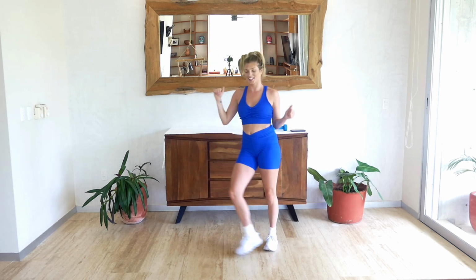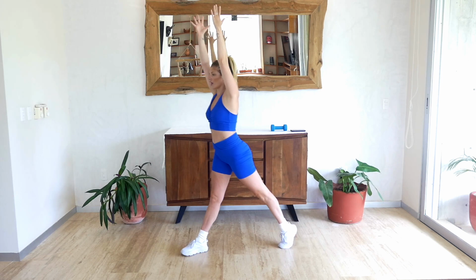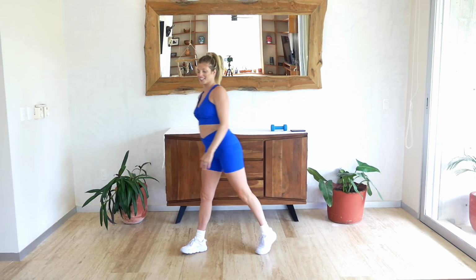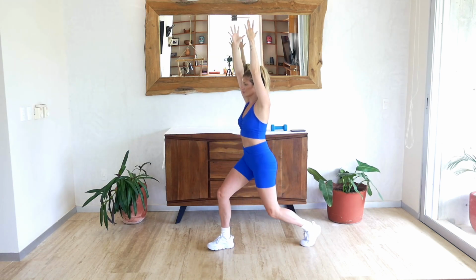All right, you guys, great job heading into the second side. With that lunge, we take it back on that right leg, and then that knee drives up and we twist across that torso. Here we go.